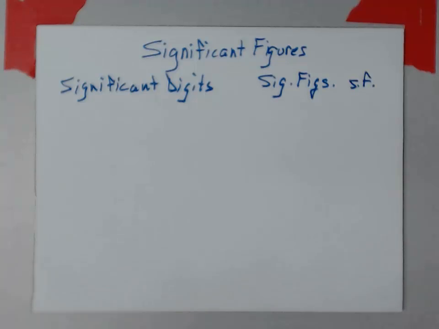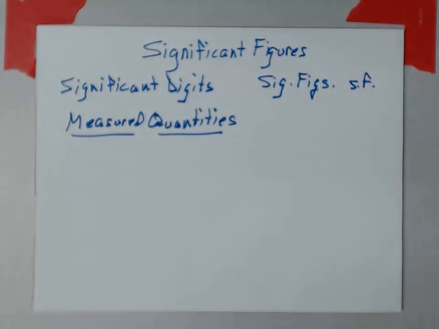An important idea about significant figures is that they deal with measured quantities, things that are measured somehow. Now, something significant about measured quantities is that they're never exact. We don't know exactly how long something happens to be, or how far it is to some object. When we're measuring a time interval, there's imprecision involved with whatever clock we happen to have. So it's measured quantities that we have to worry about significant figures with. Other quantities might happen to be exact.